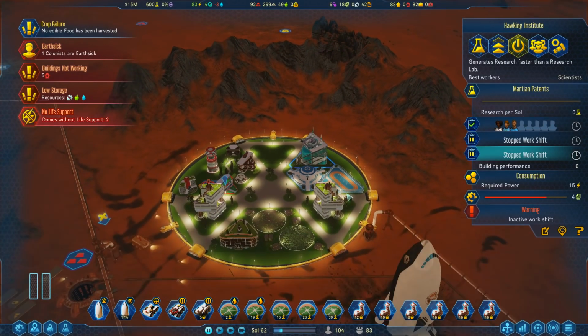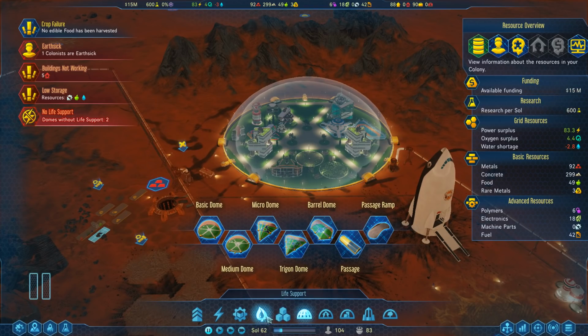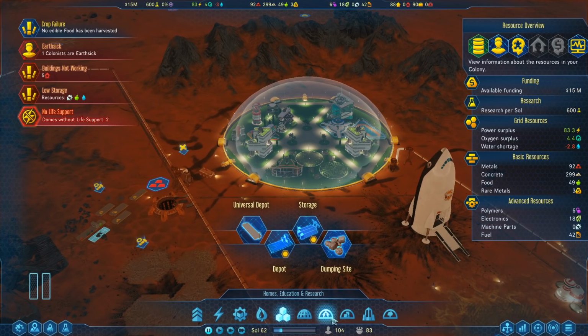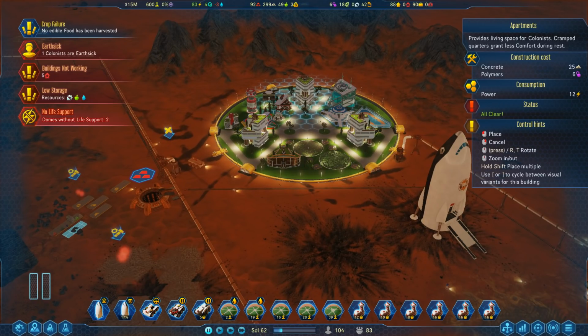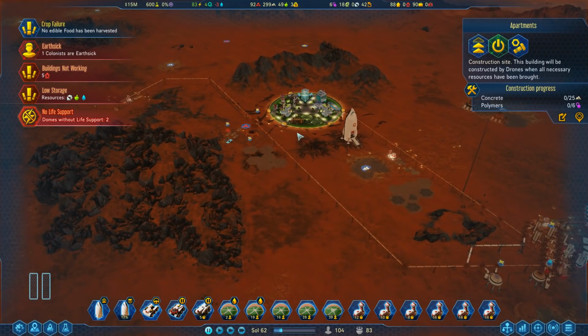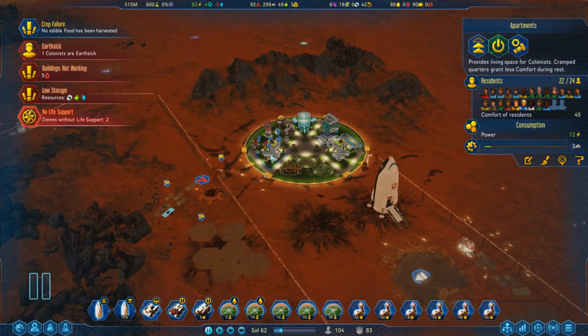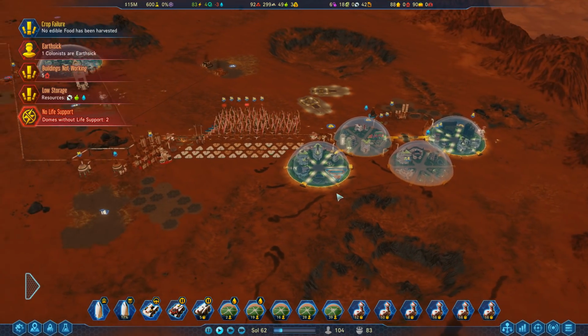Which reminds me, we have the Hawking Institute over here that I want to open up a second shift for. And also, let me go ahead and build a new apartment complex there, which would suck up my polymers. You know what, that's fine. Let's do that anyway, because we need room for additional residents in this dome, for sure. And now we can go ahead and unpause.